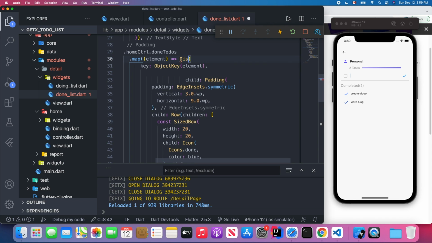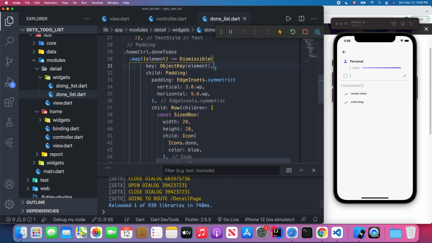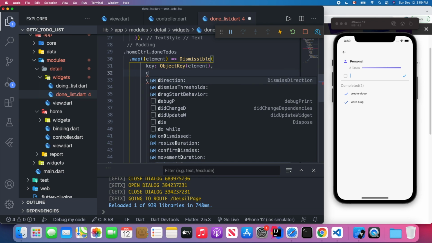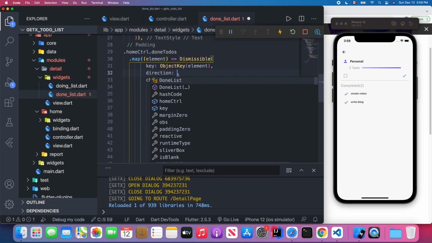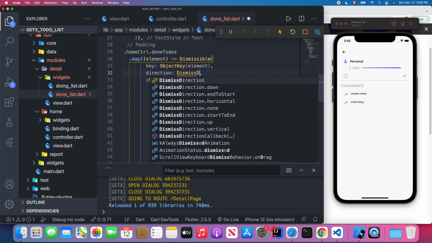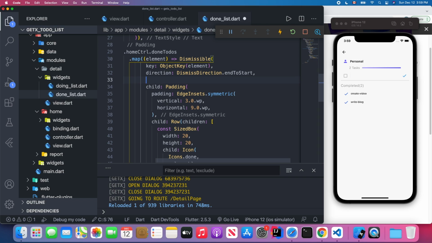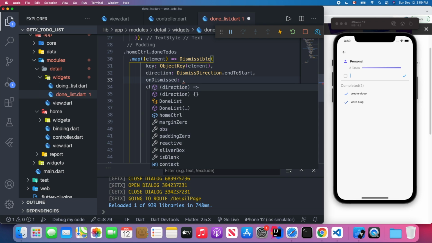Another one would be the direction. We're going to implement the direction from end to start. So let's save it.